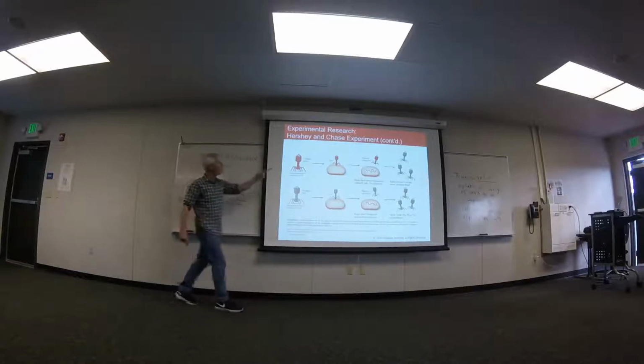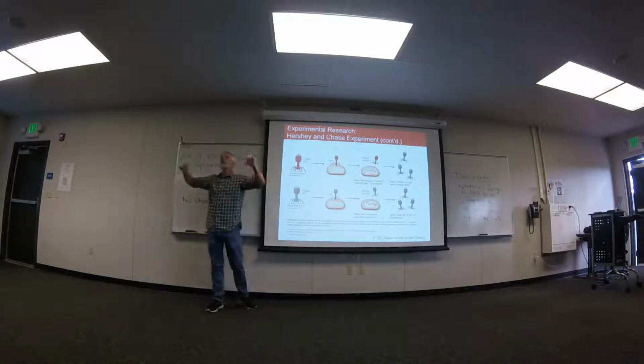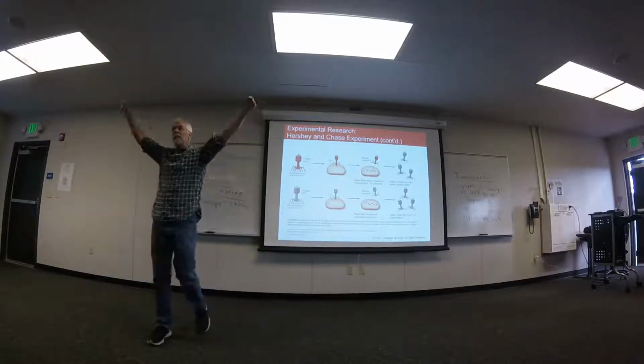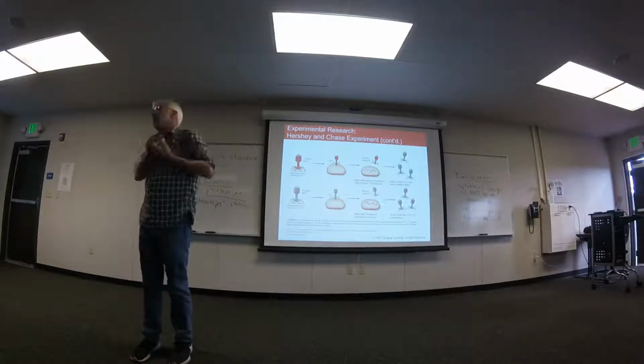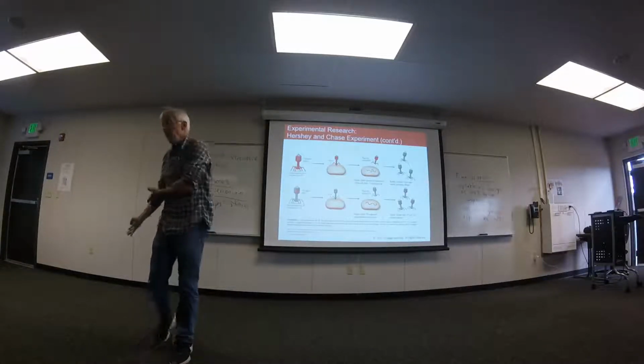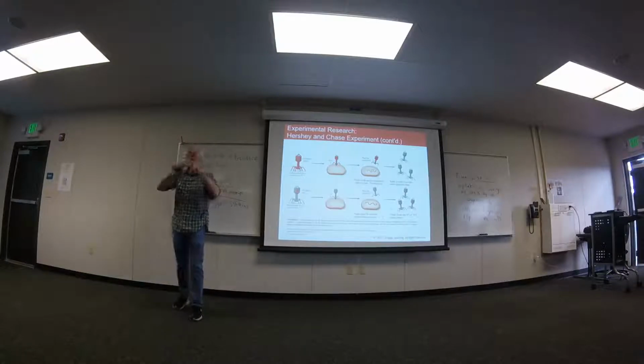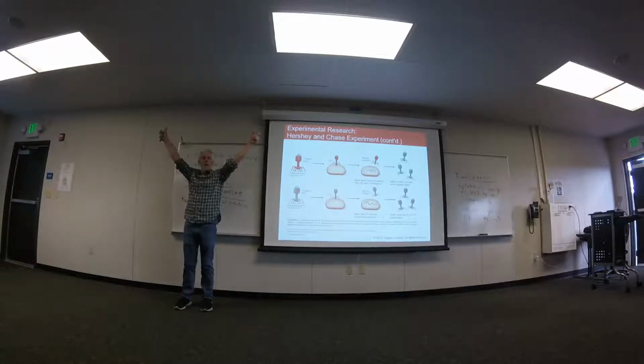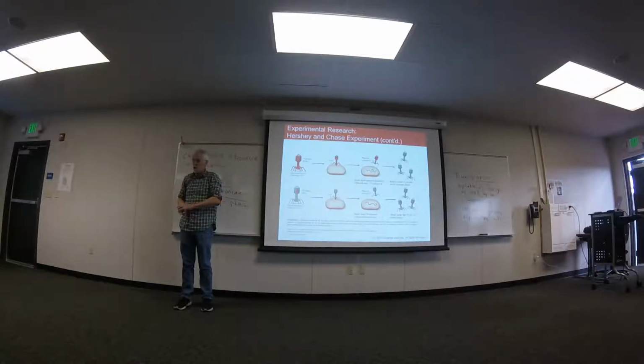You can take a virus and break it into its component parts and store it in a laboratory jar on the cabinet like any chemical, mix it back together, and they become infectious. So that's pretty spooky. Okay? You can't do that with a living cell. You can't take all the chemicals of a cell in laboratory bottles and mix them up. You've got a big mess on your hands. But you can take the chemical components of a virus, mix them, and you've got active viruses.